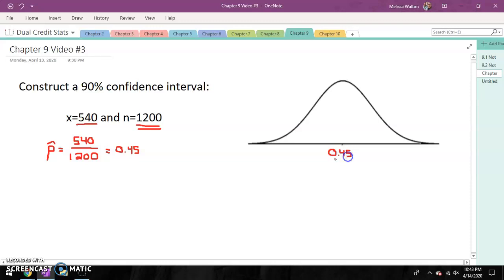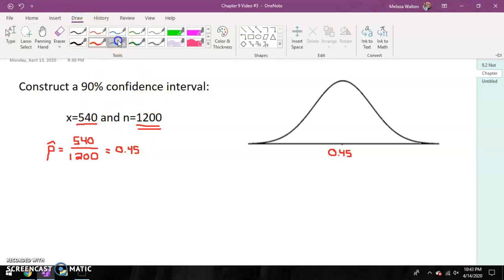Now, if this is just a sample, it is very unlikely that your sample of 1200 was exactly the true proportion that had this characteristic. Maybe let's talk about cookies. Maybe 45% of people said that chocolate chip cookies were the best in the sample, but actually it was higher, all the way up to 52% in the whole population. So we're going to turn this into a 90% confidence interval.